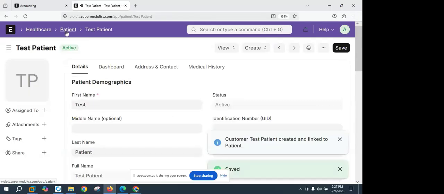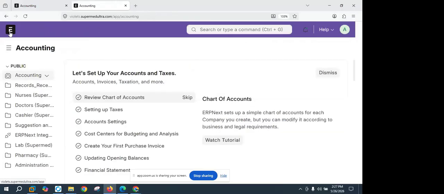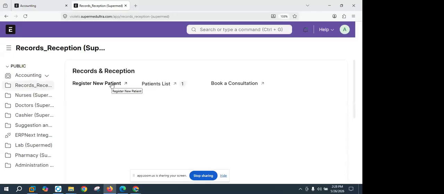So the patient is now active on the system. We've just finished setting up the patient. You remember this button, the home button is this button here. So once you are done, you always come back to your home button. It brings you to your panel. I'm logged in as super user. That's why I'm brought to the accounting module, but my links are still here. So we are still on the records and reception. We've registered the patient. If we want to see the list of patients, we can see them. Maybe we just want to make some edits on somebody's phone number or something. We can use the list of patients.